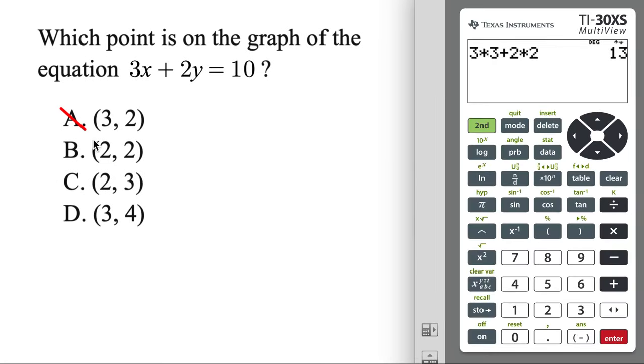And we're looking for 10, so obviously it's not A there. So now we're going to go ahead and change X to 2. And then Y is still 2 as well. So let's do it. So 3 times X is 2 this time, plus 2 times Y is 2. And bingo. That gets us 10. So it's B.